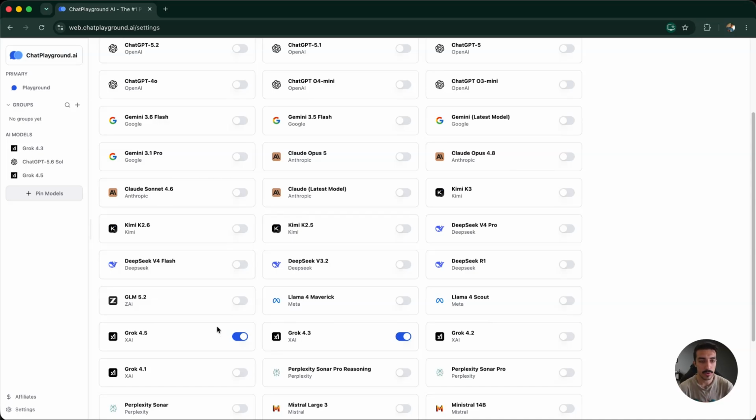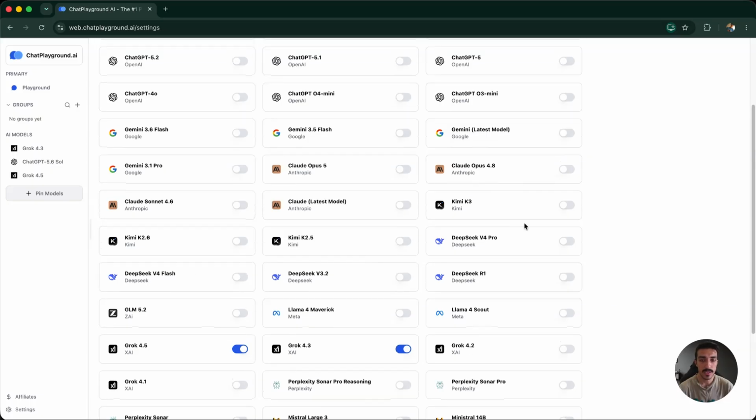That's a really good model, and it's really cheap and also really good in terms of quality. But this Kimi K3, which is really hot right now, is open source. That's the difference. It's a big model, but it's also cheap and open source, which means you can run this model yourself, not on your personal laptop, but if you're a company, you can easily run this model inside your infrastructure and access its intelligence inside of your company, which is a big deal for enterprise solutions. I'm also going to enable Claude Opus 5.